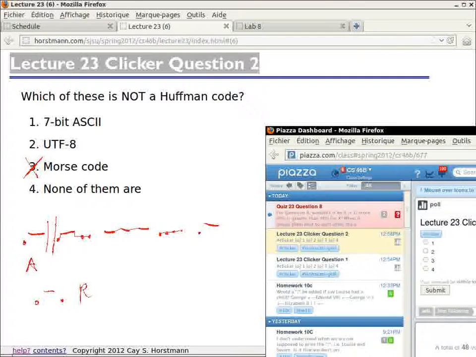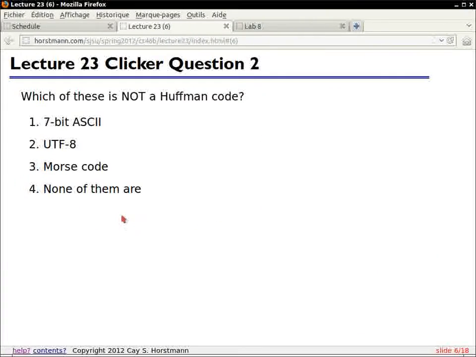Is it a Huffman code? And the answer is yes, and it's a Huffman code with a particular structure, namely that the Huffman tree is the complete tree. It's the complete tree of height 7.